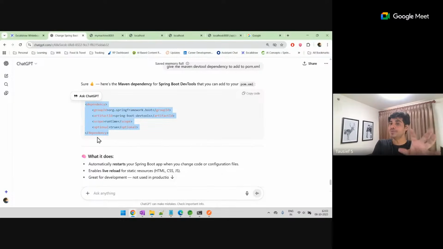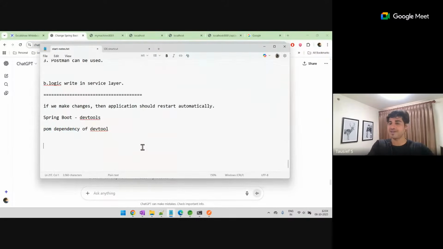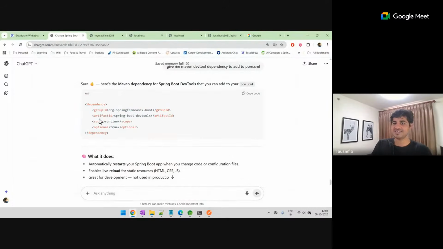That's it. You just need to take this kind of dependency. This is how you add new dependencies in your project. Now, the first time we are adding one dependency. What are the steps to add a dependency? Let's understand. We are adding a POM dependency. Steps to add a new dependency: get the dependency tag, and add it to pom.xml. So this is the dependency tag.